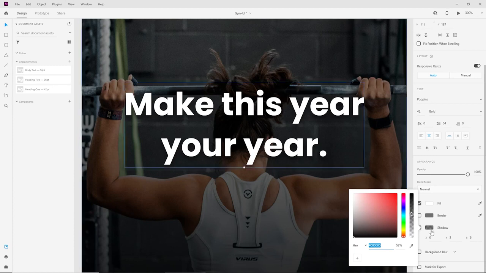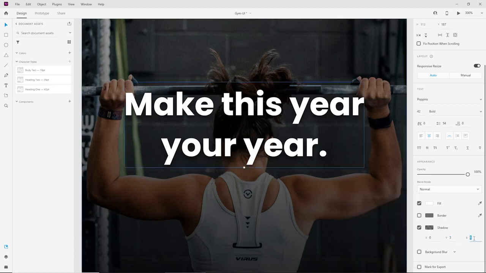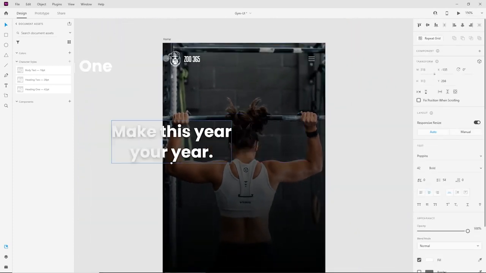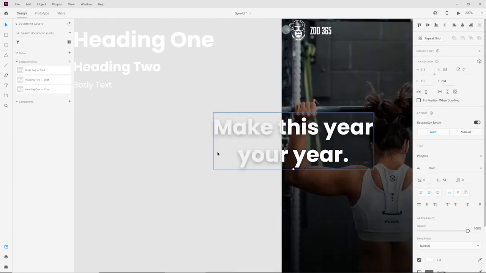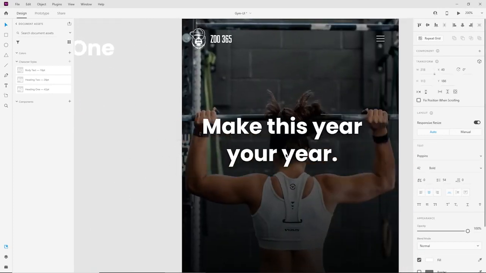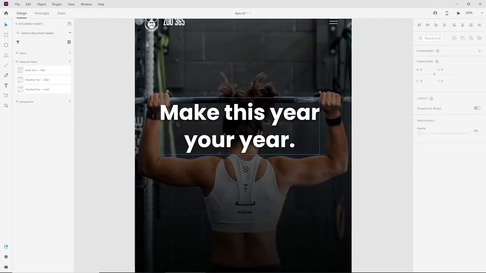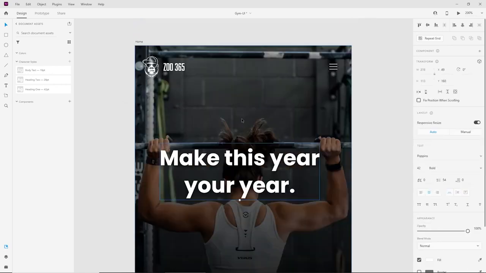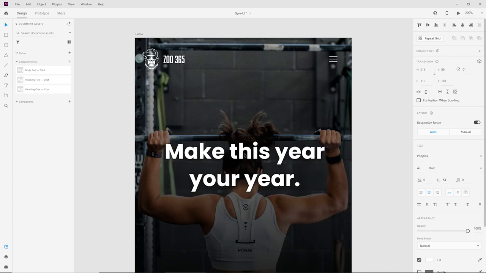I don't want the shadow to be too harsh, but something like this might do the job. Let's have a look outside. Yeah, this is a fairly soft shadow, and I think that it looks okay. And now what we want to do is center align this. As you can see, when I move it, we get this snapping line here, snapping grid thing. So I'm going to put this in the middle like so, leave it.